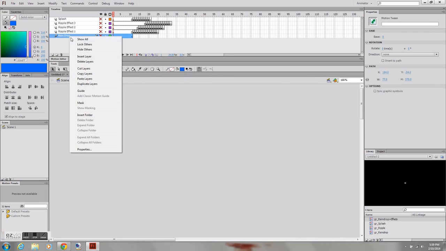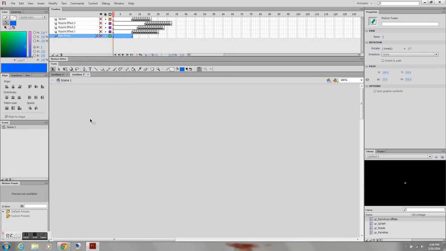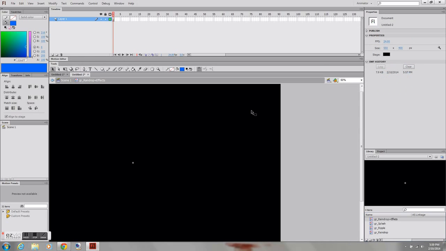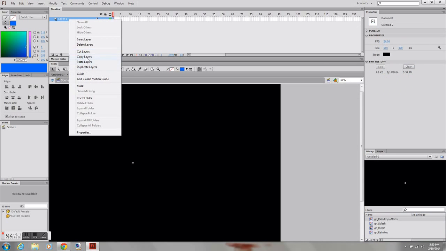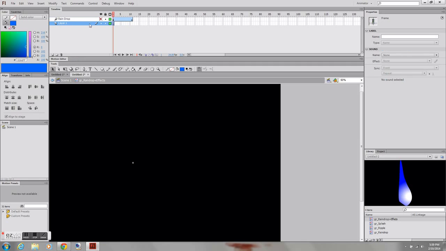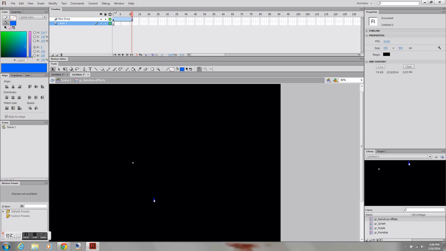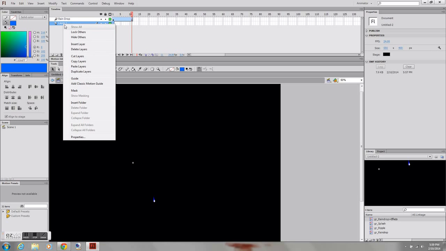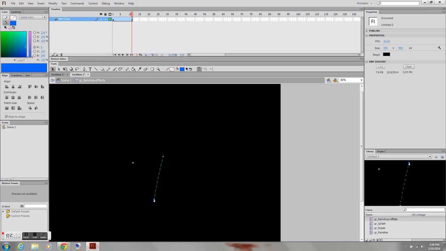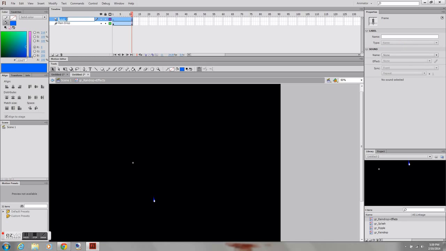I'm going to go into scene 1, copy that layer, copy the raindrop because I already have it animated, right click, paste layer, and it is working just fine. And I'm going to delete that layer, and now I'm going to start nesting the splash with the ripple.